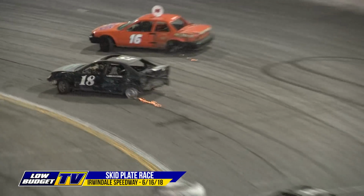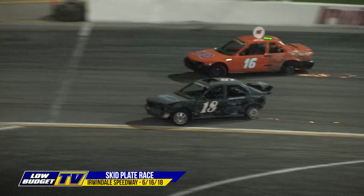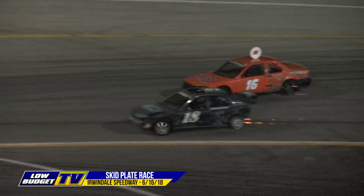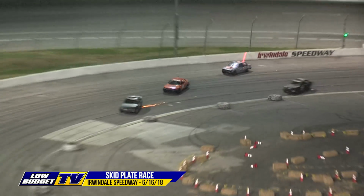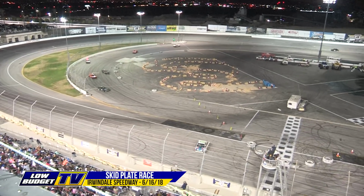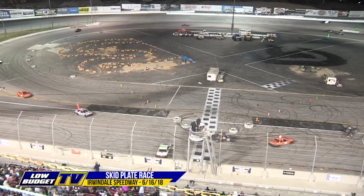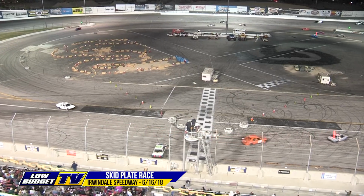That makes it incredibly difficult for them to drive, as you can tell. And some of these drivers are starting to figure it out. The ones that don't spin throughout the entire race have really become some of the most talented drivers out here at Irwindale Speedway, because these things are sensitive, and it's just like driving on ice, as our good friend right here demonstrates in the number 53, sorry. But he does keep it off the wall. That's Chris Rybar. See if he can get that car started again.